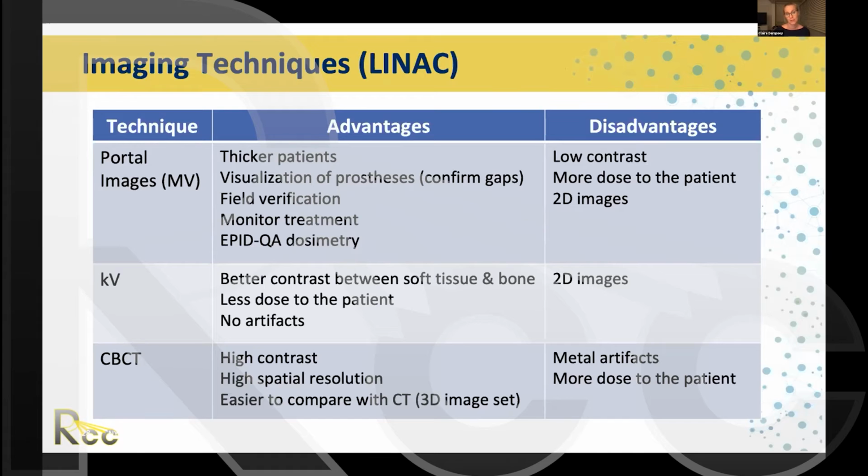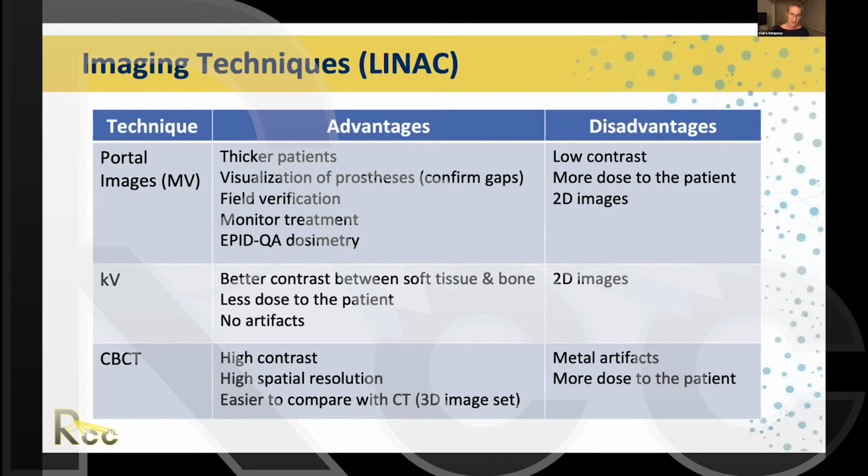So MV images are really great in general for monitoring treatment, and they're really helpful in dosimetry and quality assurance as well. The disadvantages of your portal images are obviously you get low contrast because you've got higher photon energies. There's more dose to the patient and you only get a 2D image set.